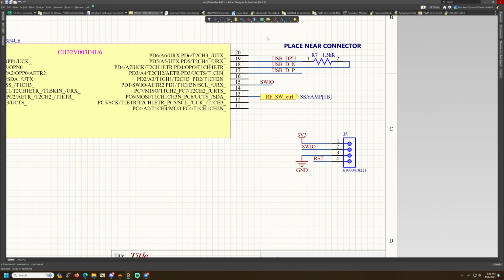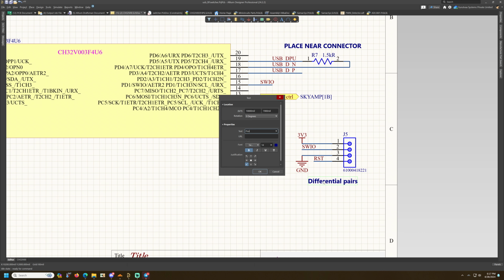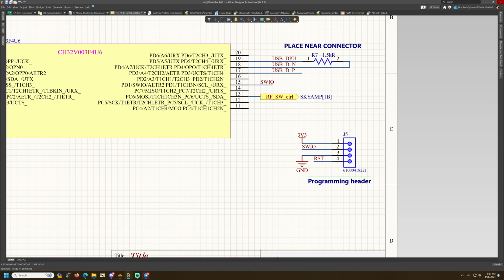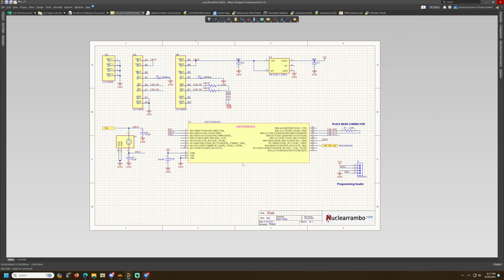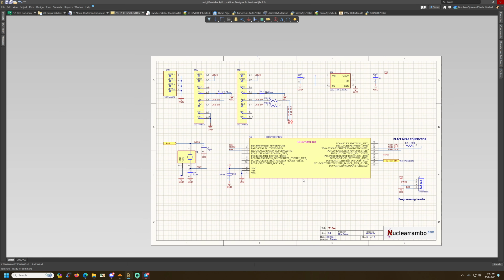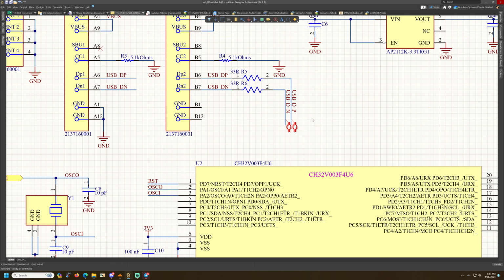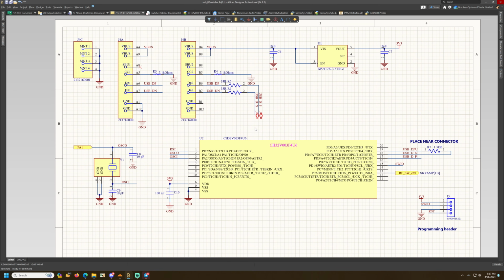It's a low cost RISC-V microcontroller, and it can be programmed over a 3-wire serial wire debug port. I will be enabling the USB so that we can control the switch over USB 2.0.